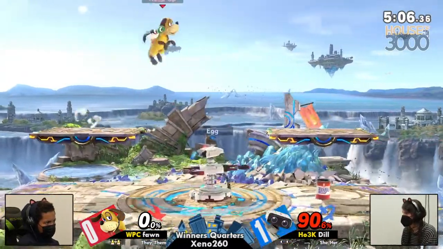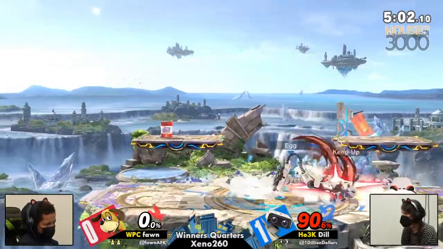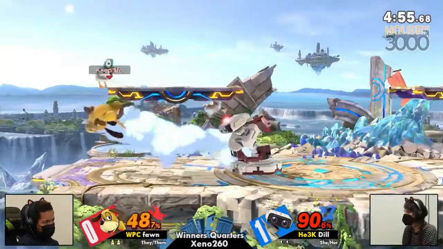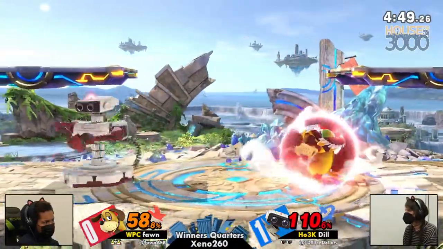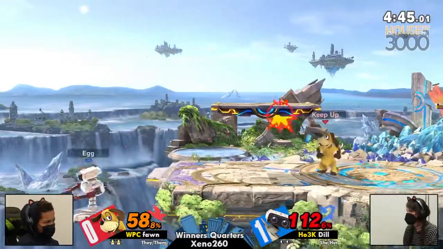Dill already climbing to these red percentages. And I love the use of Can from Fawn, just placing it at that platform, forcing Dill to retreat and find a different space to try and zone from. It's crazy. Dill just down tilted Fawn's shield like 8 times in a row, and Duck Hunt almost couldn't do anything because their out of shield options aren't that great.